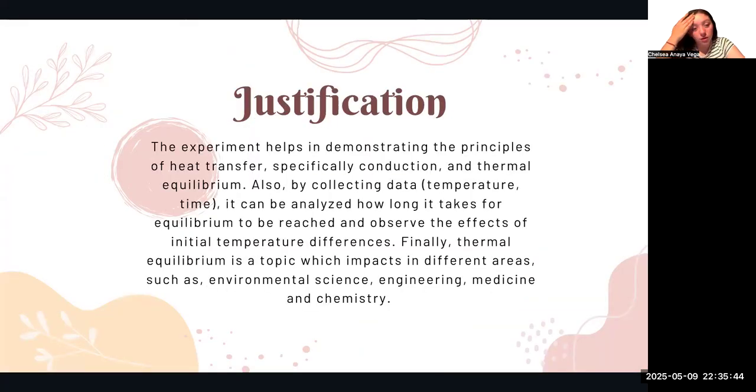Justification. The experiment helps in demonstrating the principles of heat transfer, specifically conduction and thermal equilibrium. Also, by collecting data, temperature and time, it can be analyzed how long it takes for equilibrium to be reached and observe the effects of initial temperature differences. Finally, thermal equilibrium is a topic which impacts different areas such as environmental science, engineering, medicine, and chemistry.